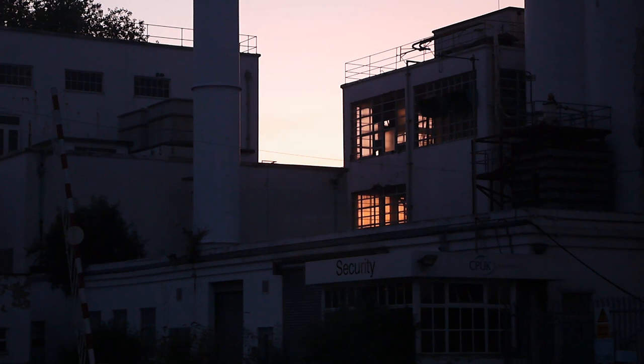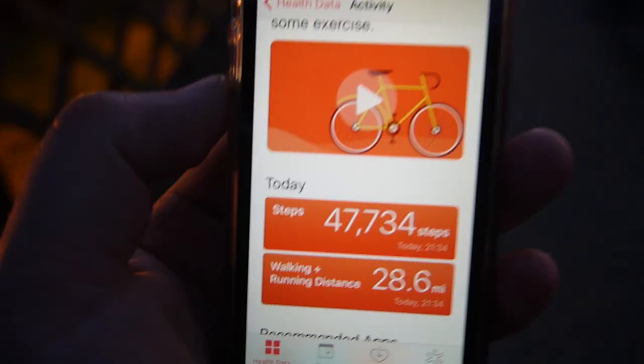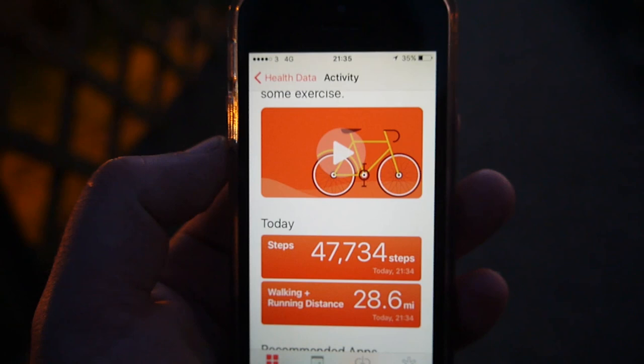What a walk. What a walk. Thanks for coming with me. I really feel like I do walk with you when I do these walks - I don't feel like I'm walking alone at all. I feel like you're all here with me, which I know sounds a bit weird, but it's the way it is. Thanks for sticking through to the end of this video. Just crossing the bridge to the station - 28.6 miles. Bloody hell. That's the end of the walk up there.